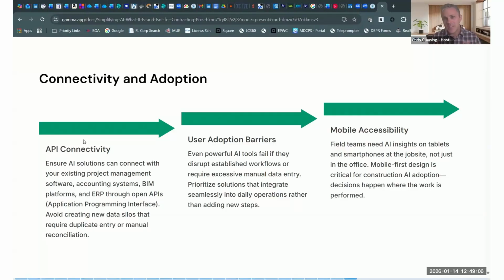User adoption, that's always tough as well because you have a lot of existing workflows and change comes very difficult to the construction industry. So you want to make sure that you identify what those barriers could be. Is this AI solution going to actually help our current workflows? And then if so, is our staff going to be on board? How can we train them to make them kind of believers, right, in the adoption of the new one?